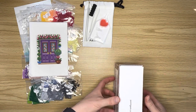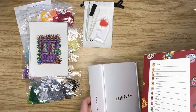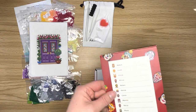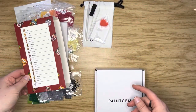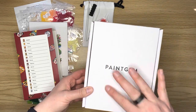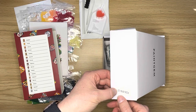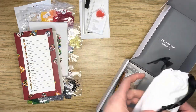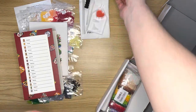Now we're going to open up the Masks set. Those are just labeled as door design 1 through 12. For the masks, I'm going to keep my cheat sheet handy because that will tell me where each mask is from. You can see Paint Gem's nice packaging — smooth, slimline packaging. This is kit number 33; the Doors were kit number 34. I'm not going to go over the toolkit again since it's identical.